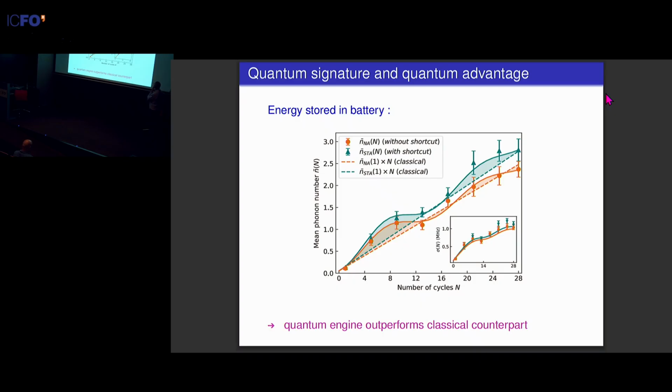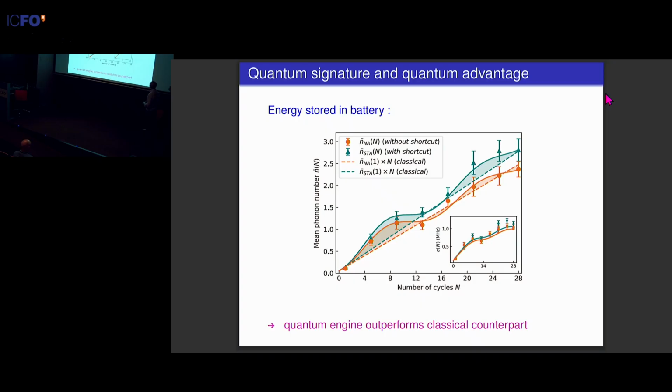That's after 28 cycles. So if you imagine you have a classical machine, think about your thermodynamic lectures. You start at some point, run a full cycle, and then you end up at the very beginning. And because you have no correlations between one cycle and the second one and the third one, you can repeat it many times, and the result is simply n times what you get for one cycle. So this is the dashed orange line.